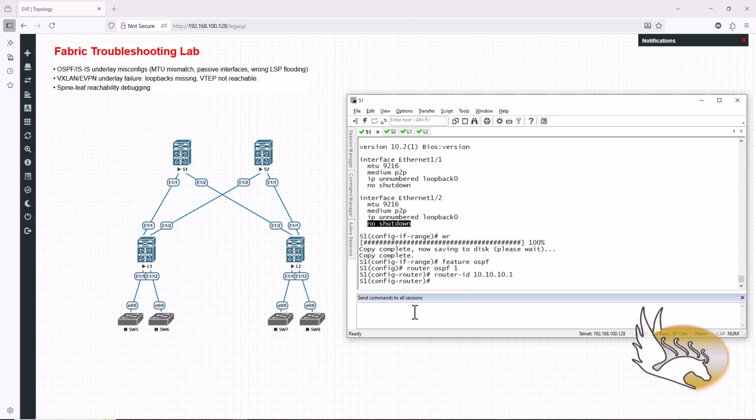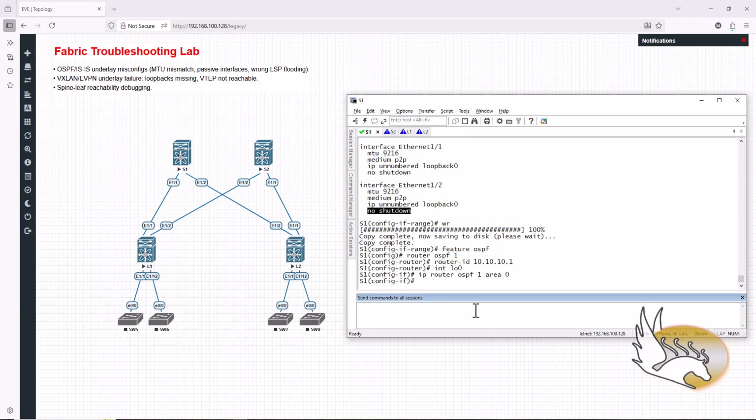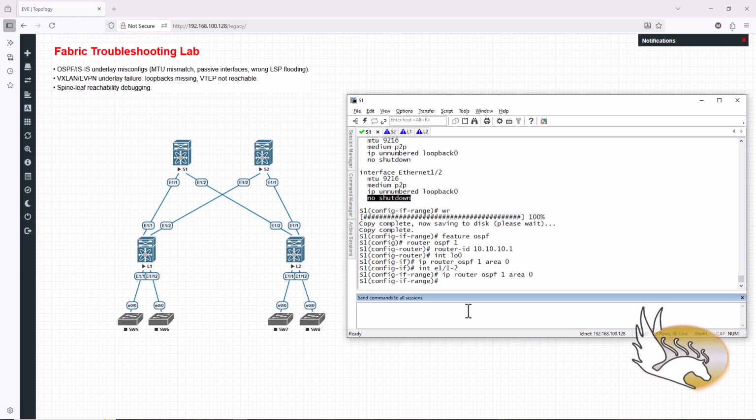So now that I have this, I'm just going to say interface loopback 0 on all of these. IP router OSPF 1. Area is going to be, let's say, 0. And you should make sure that all these devices are going to be in the same area. Otherwise, we are going to have some problem. We can have some scenarios in which some of the routers, some of the switches, as a matter of fact, specifically leaf switches, are in different areas. But in my case, of course, I don't really need to do this. So I hit enter, and all of these now are in area 0. And also, I'm going to say interface E1/1 to 2. Same command should be executed on all of these devices.